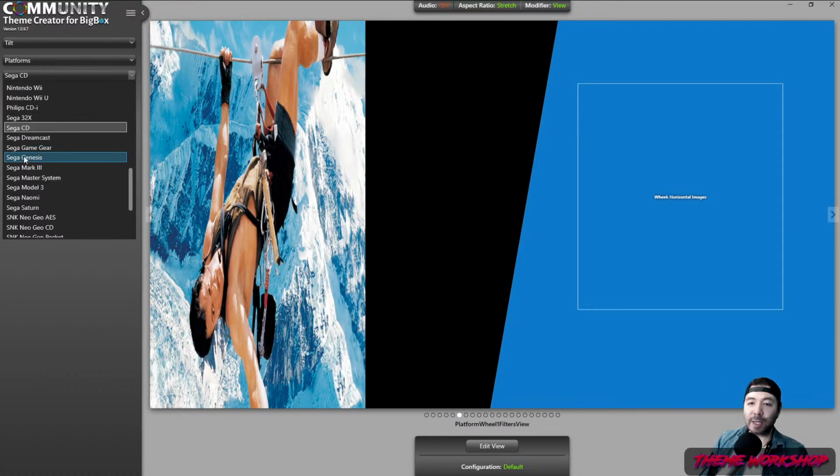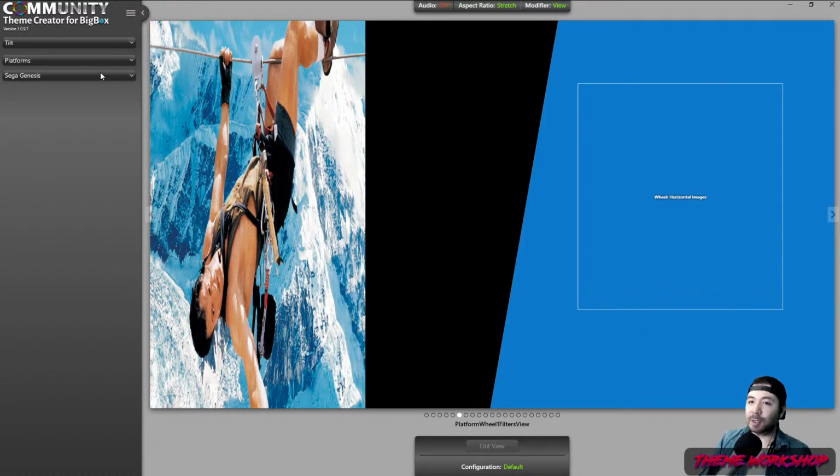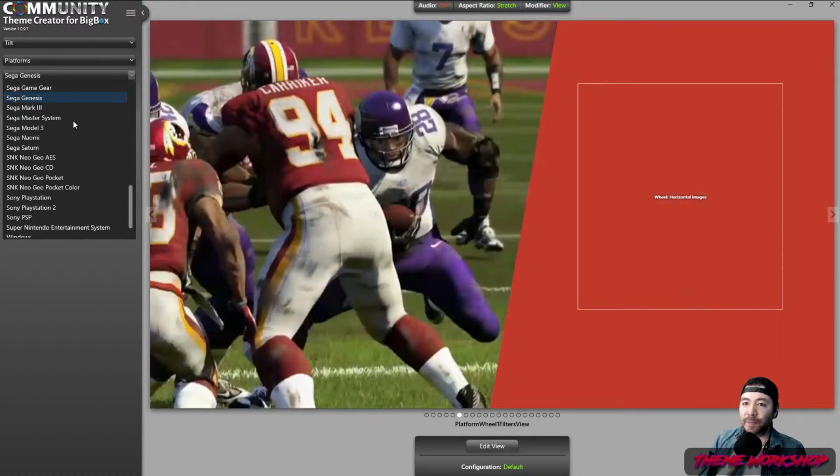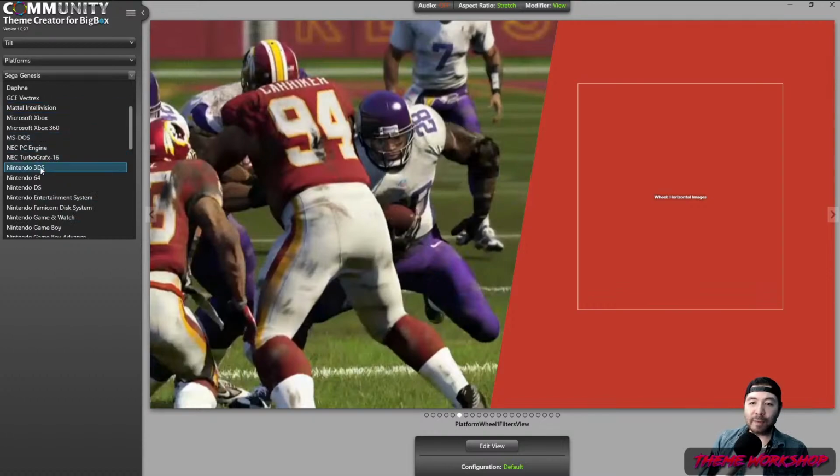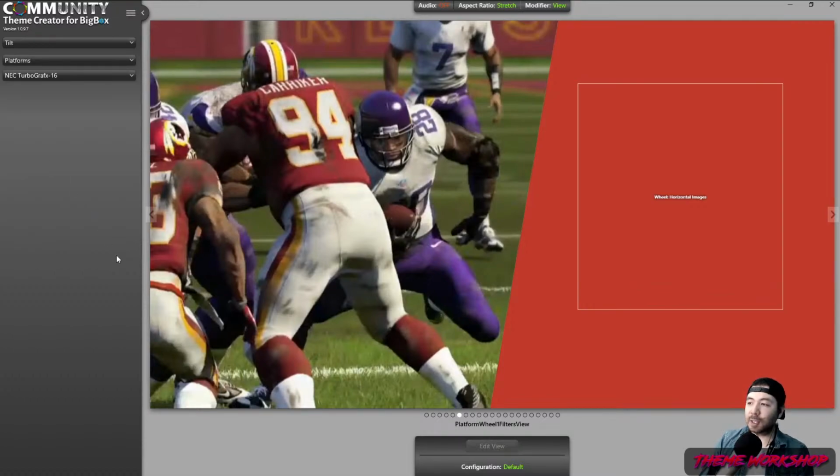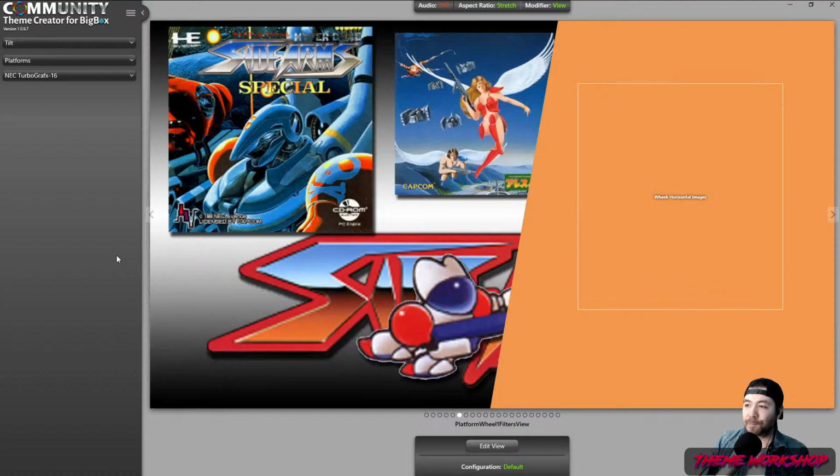And if I go down to Sega Genesis, make it this color. Do I have my TurboGrafx 16? And so you can add these conditions all on the exact same rectangle and make it so this rectangle will change colors for as many systems as you have.